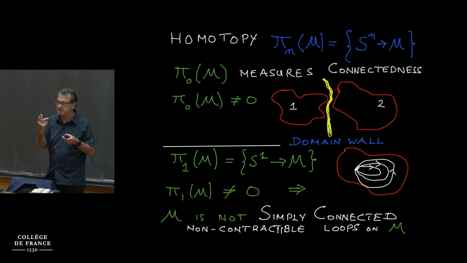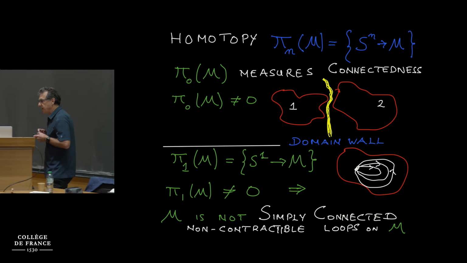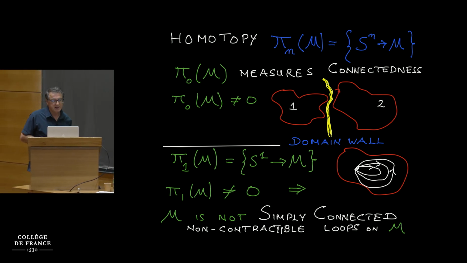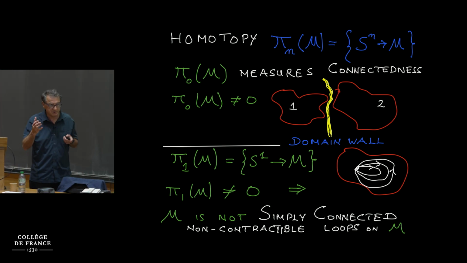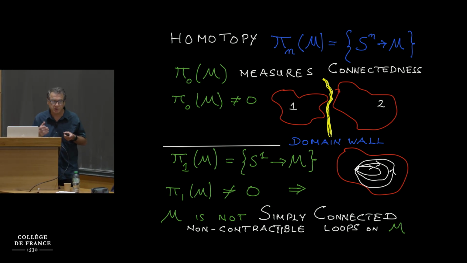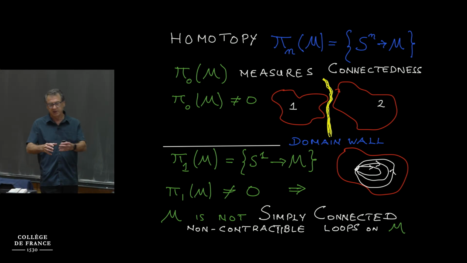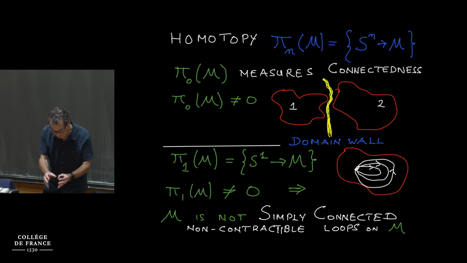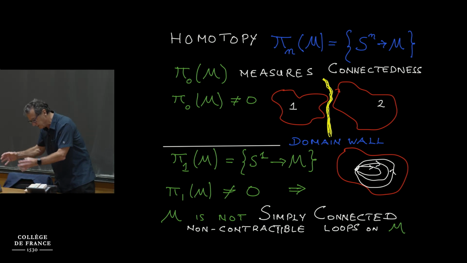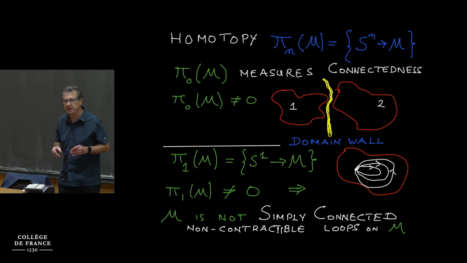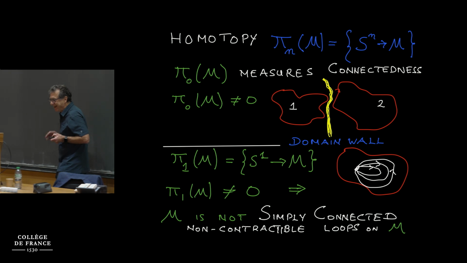But you have two things working in your favor. You have the simple space you started with, spheres of various dimensions like the circle, and you have the properties of the map. And with those two things, you can get quite a lot of information about this manifold M. For example, the zeroth homotopy group, pi zero, not the pion, tells you whether the manifold is connected or not. So you move around in one set of ground states, and you just cannot get to another component, another set of ground states. Pretty simple notion in topology, connectedness.